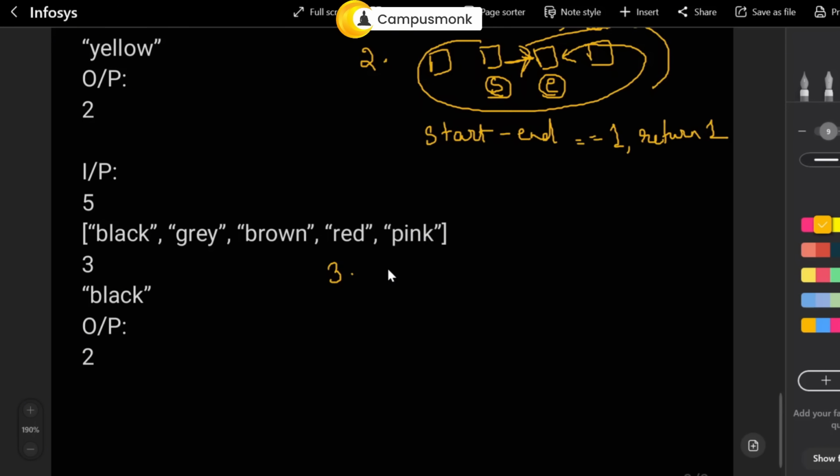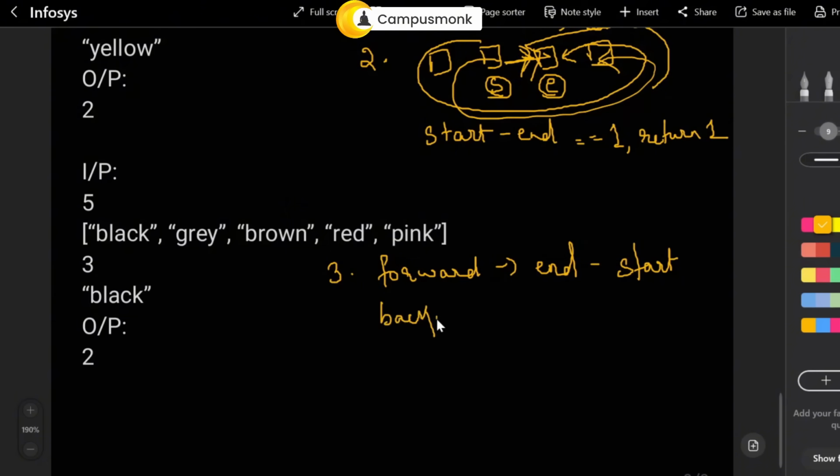Okay, then you have to calculate the distance in both directions, in the forward direction like this and in the backward direction like this. You have to do both. So if you do that, what will be your forward? Basically your forward will be very straightforward, right? It will be the difference of the end position and your start, because your end is after your start. So end minus start. What will be your backward? This is slightly tricky.